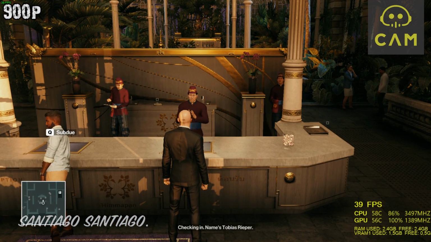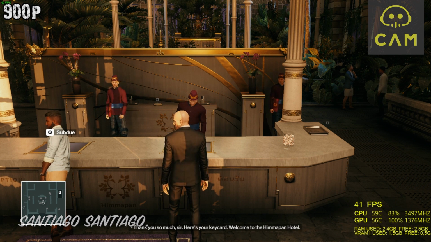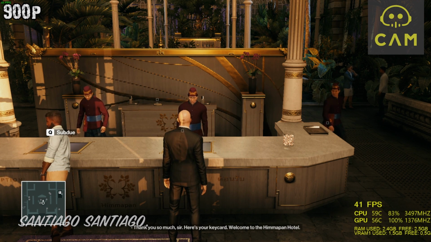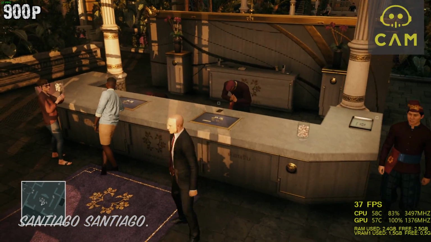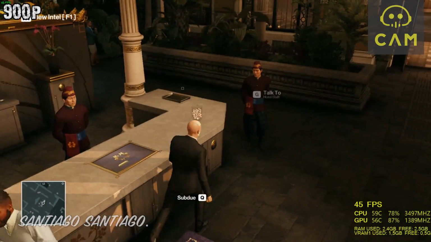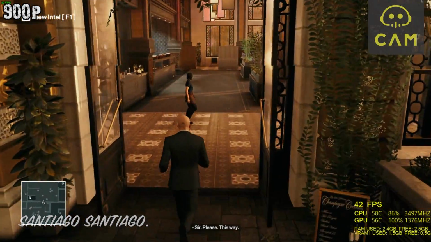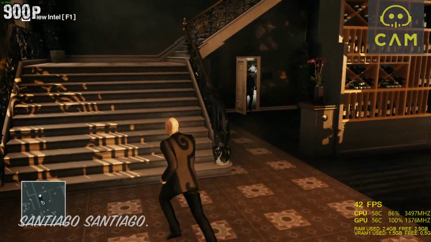Checking in. Name's Tobias Reaper. Thank you so much, sir. Here's your key card. Welcome to the Himapan Hotel. Please follow me. I hope you'll enjoy your stay. I mean, I'm filthy rich now, but it killed me to say goodbye. After you. Sir, please. That's funny. This way. That's something my wife could say.